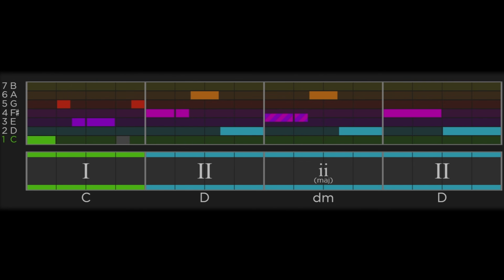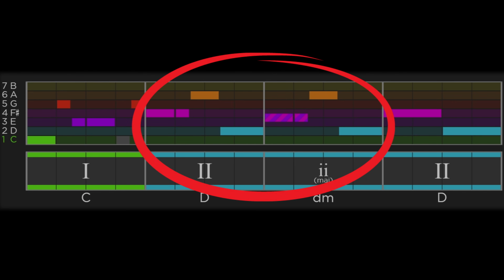Look at the following example with the chords 1, 2, minor 2, 2. The minor 2 chord, which is D minor here, has been borrowed from the parallel major key C major. It has one note different from the D major chord. This is the flat third note, which is F. I will play this outside note over the chord. I'll also repeat the melodic phrase from the previous bar that is heard over the major 2 chord. Changing a single note in a repeated phrase like this can really draw the ear to the change, creating something that feels the same but is different.